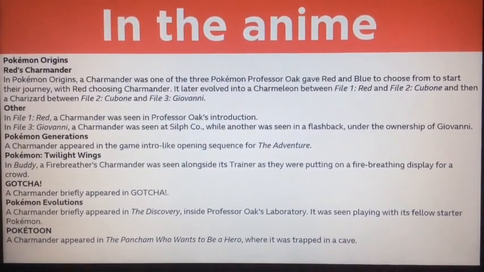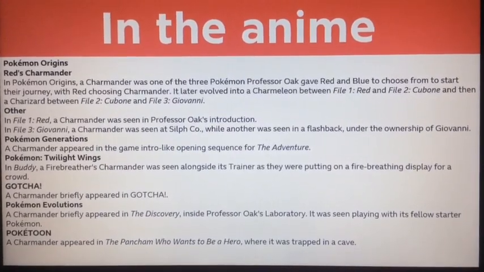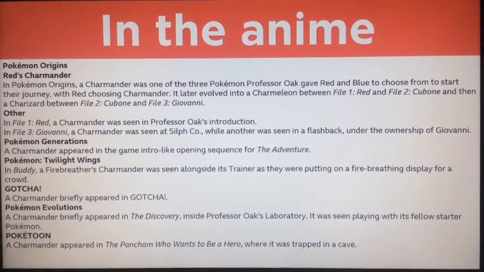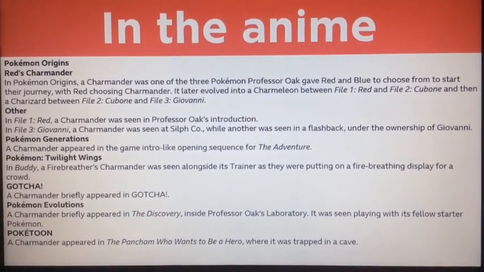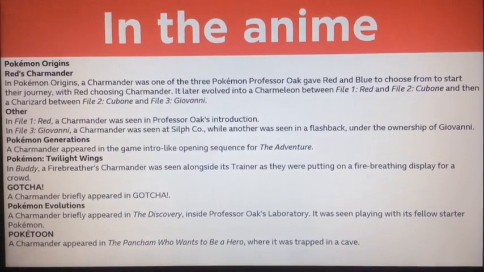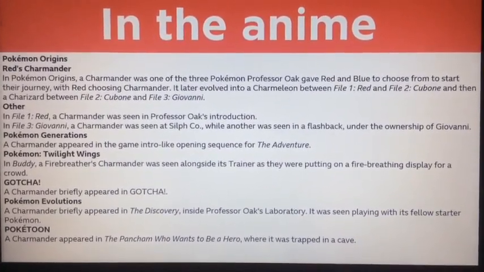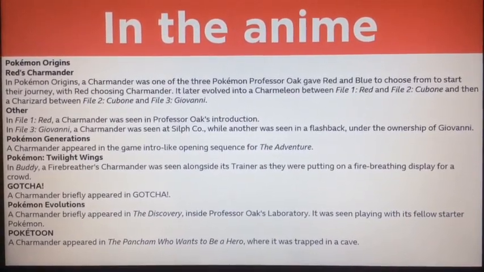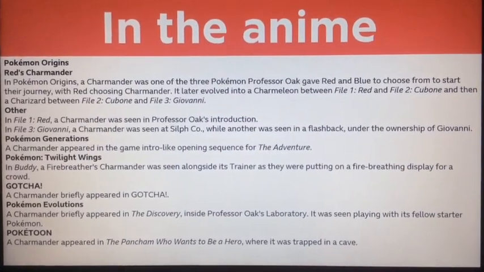Red's Charmander. In Pokemon Origins, a Charmander was one of the three Pokemon Professor Oak gave Red and Blue to choose from to start their journey, with Red choosing Charmander, and later evolving it into Charmeleon between File 1: Red and File 2: Cubone, and then a Charizard between File 2: Cubone and File 3: Giovanni. In File 1: Red, a Charmander was seen in Professor Oak's introduction. In File 3: Giovanni, a Charmander was seen at the Silph Co., while another was seen in a flashback under the ownership of Giovanni.